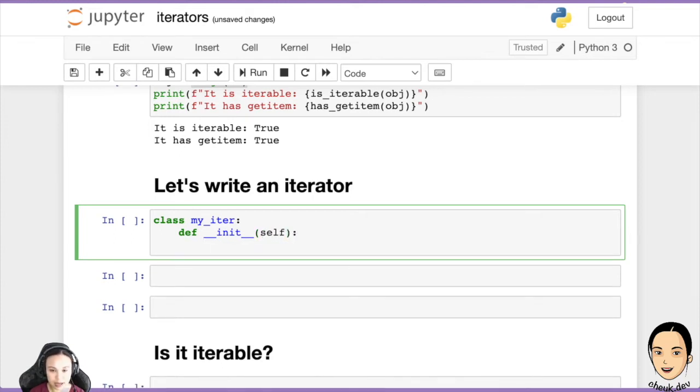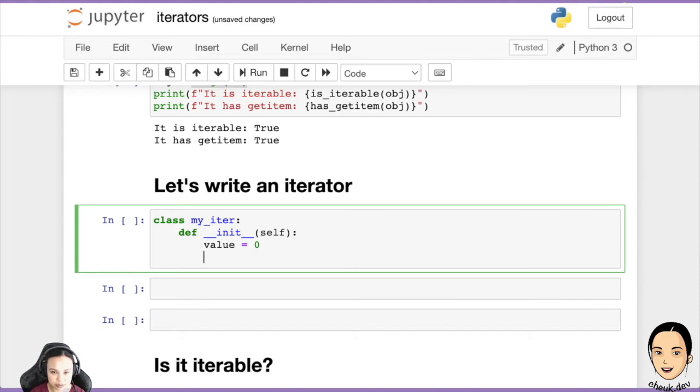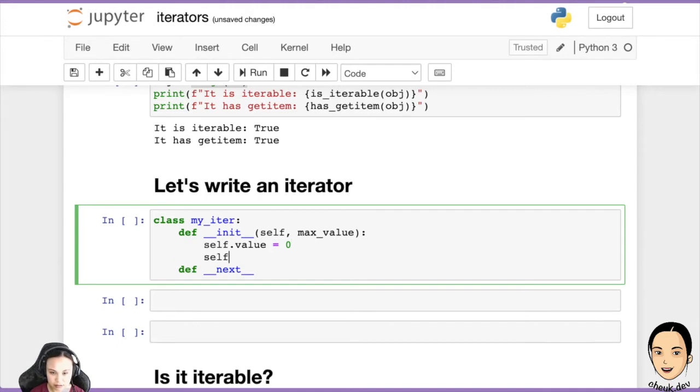Let's say that when it starts, value equals 0. So set self.value equals 0. Then we have that, and then we call next. Actually, I need to take in a max value. Then I can set a max value: self.max_value will be the max value.